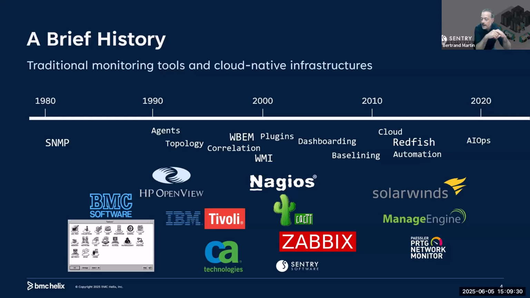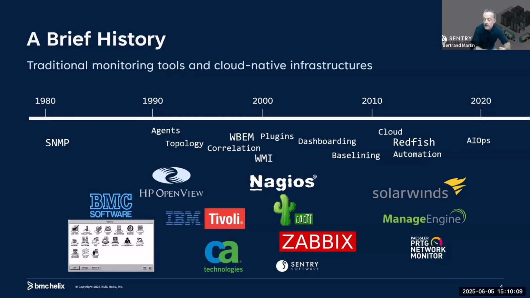So we saw the likes of SolarWinds, ManageEngine, etc., trying to handle AWS and Azure, where BMC was actually a pioneer in this space again. And we saw new standards coming up with Redfish for server management. But that's the catch. Traditional monitoring started hitting limits, like how to monitor microservices, containers, and dynamic environments, not made with static dashboards, etc. So it became inadequate.